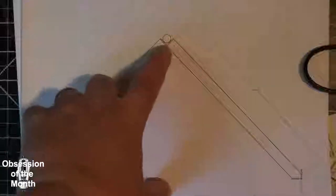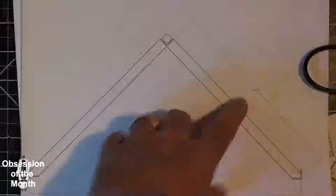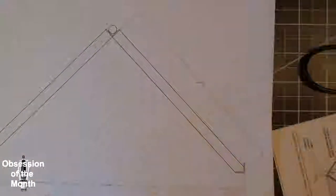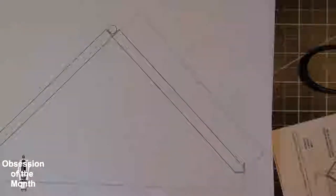Because this 19.5 measurement, this measurement from here to here is an oddball measurement, which is 28.3776 inches, and basically I'm just going to measure out 28 inches and then I'm going to use a pair of dial calipers to get the last little bit.